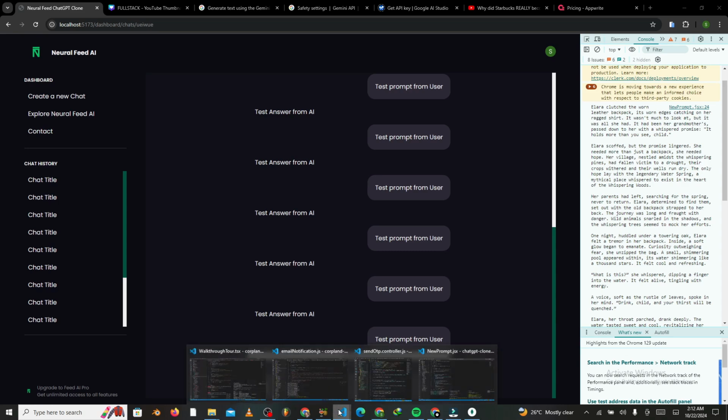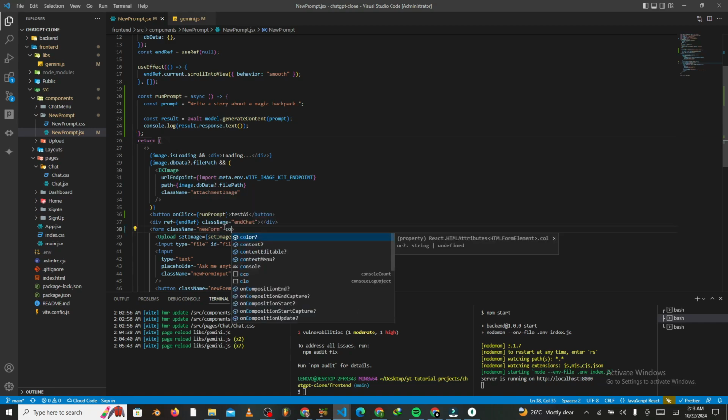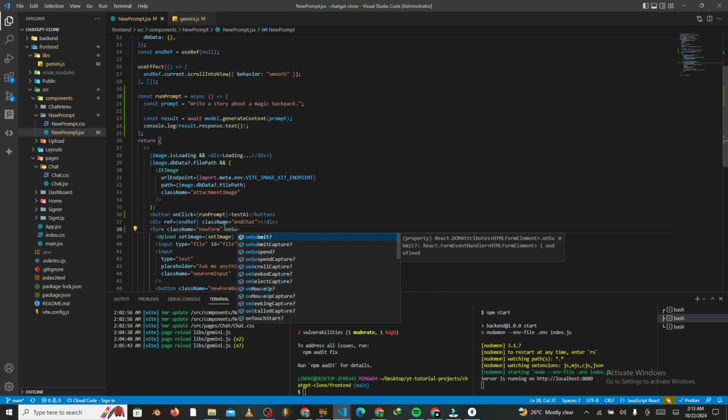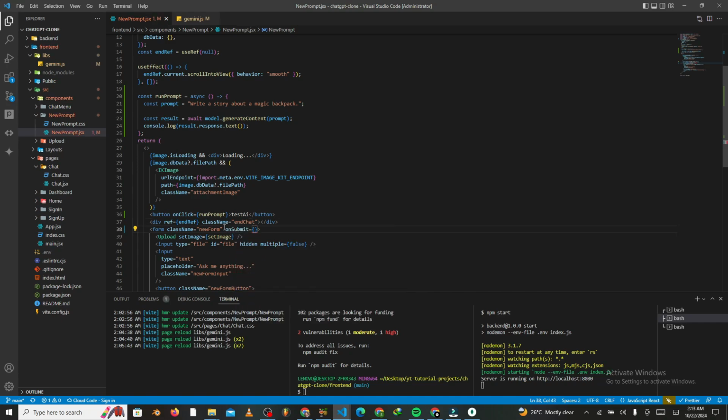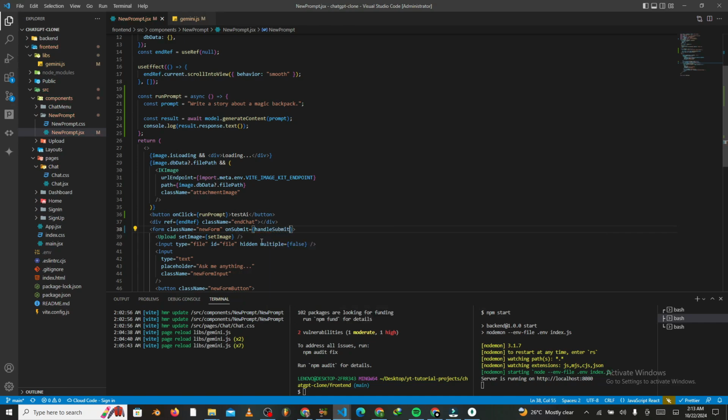But we need to be able to find a way of making the inputs dynamic, right? So in order for us to make it dynamic, we need to replace this prompt with something that we can actually work with. Now, how we are going to do this is, you realize that the place where we are receiving all these prompts is a form, right? So for this form, let's pass a certain function. So here we can say onSubmit, and then we pass the handleSubmit function as popularly used.